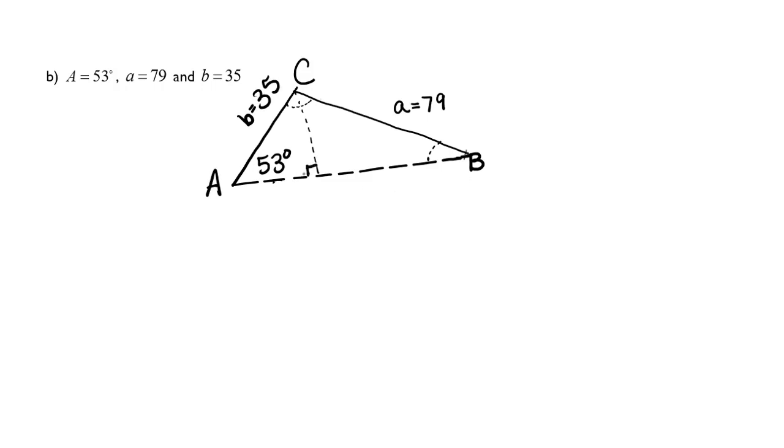So let's find out how it relates to the height. We have to double check that its height is smaller than A. So sine of 53 degrees equals H over 35. That means H is equal to 35 times sine of 53 degrees. So the height is 28 units rounding to whole numbers.